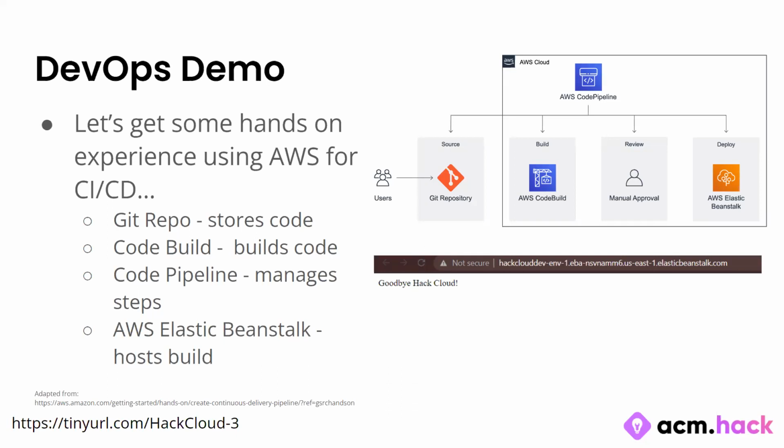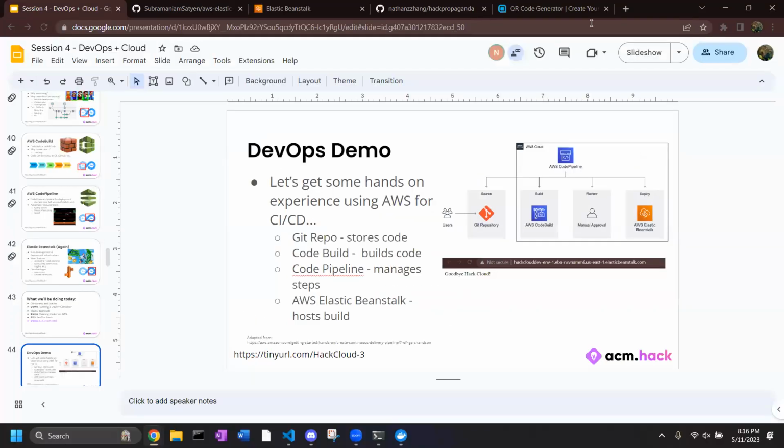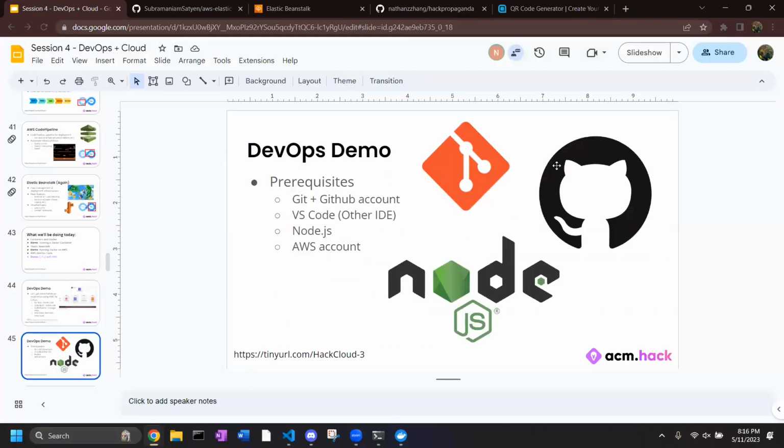So the idea here is that I'm going to type in a message, save it in my GitHub repository, push it to a GitHub repo, and then once I push it, in a couple of minutes, we'll see it on our live deployed site. Okay, any questions there? Okay, great. So some of the prerequisites you'll need are Node.js to run your app, VS Code to write your app in, an AWS account, obviously, then a GitHub account to commit your changes.